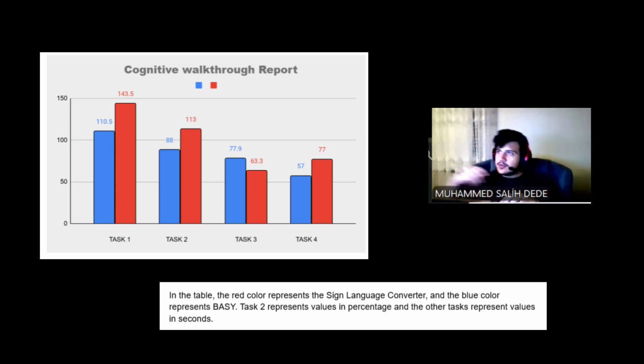And task two stands for the user must change the preference. And the third one is actually not the same thing as seconds, but in test three we take the numerical data as the rate of correctness. They try to give an input, like a sign language, to the application and try to get the true output from it. It shows the truthfulness, the correctness and efficiency of the application.